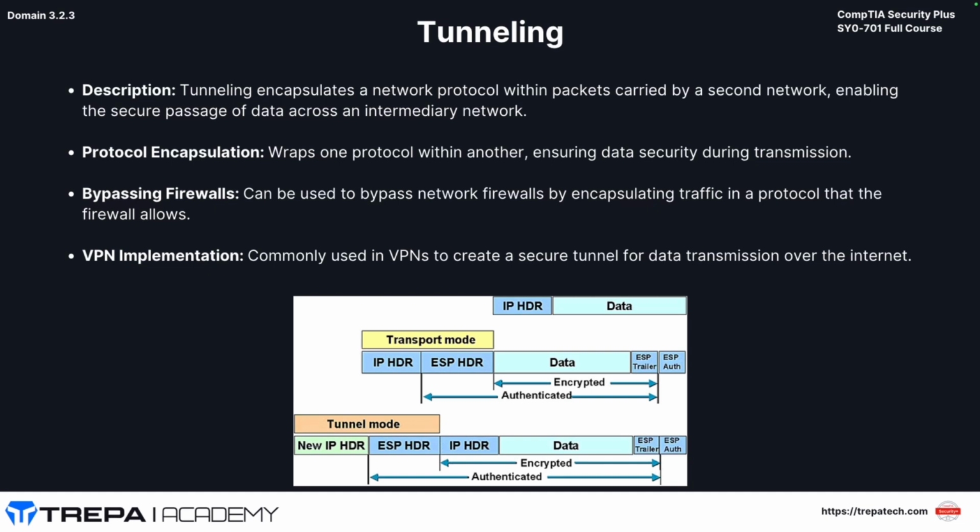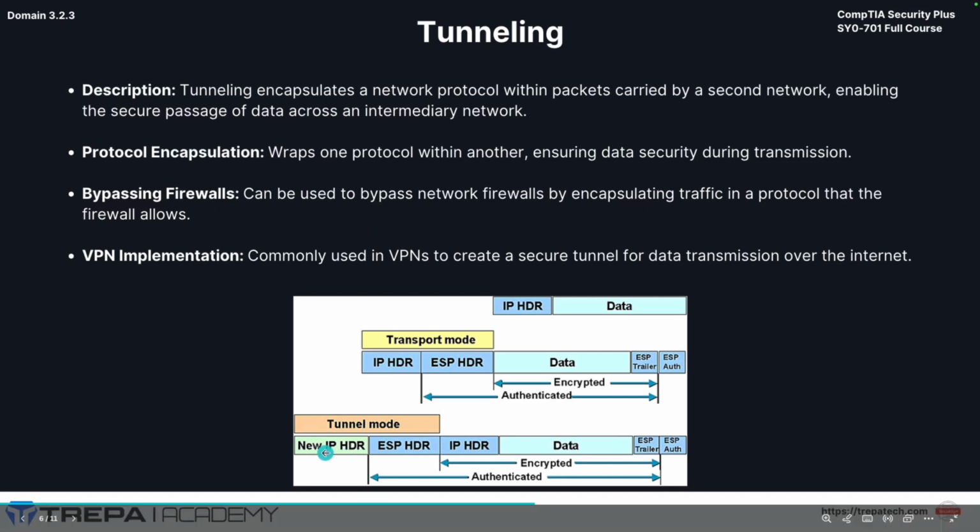Hate that definition. What this really is, or I might even change that right now: tunneling essentially just adds a new IP header. We call this encapsulation. Think of it like an onion, you're just adding layers, right? That's encapsulation. De-encapsulation is taking away layers. We add that additional layer here to mask our original IP header. That's what tunneling is. So it wraps one protocol within another.